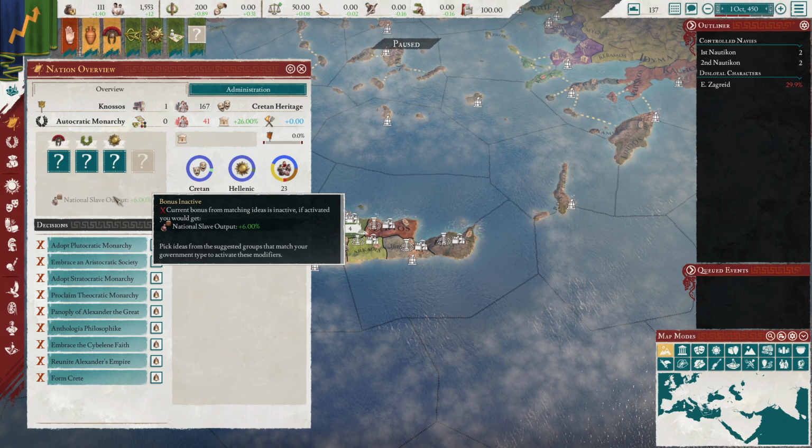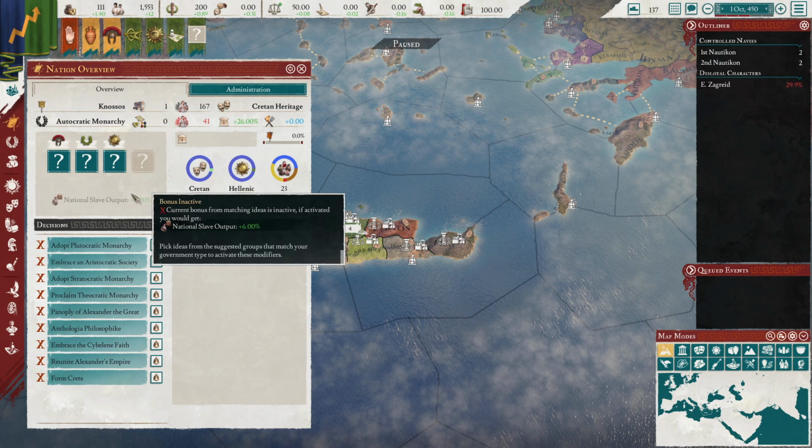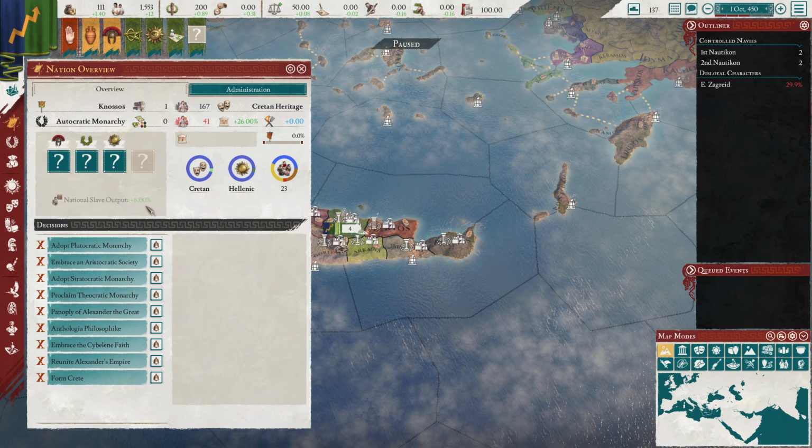Now, before I assign my ideas and determine if I want to assign the corresponding slots, I look for the overall bonus that I'll get for assigning, and if it would suit me.